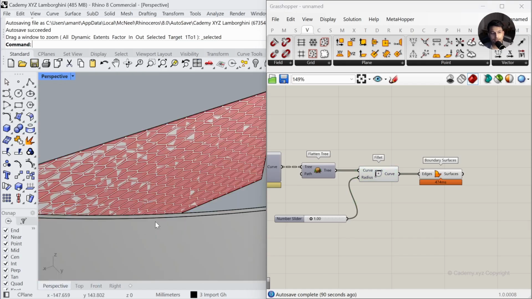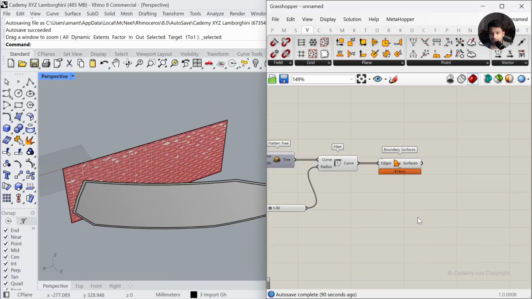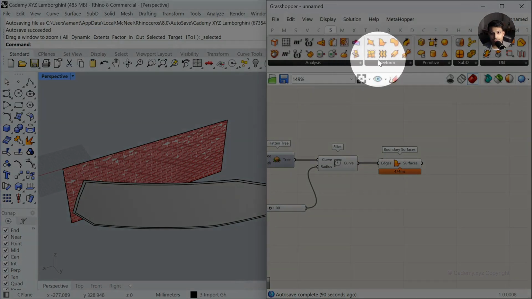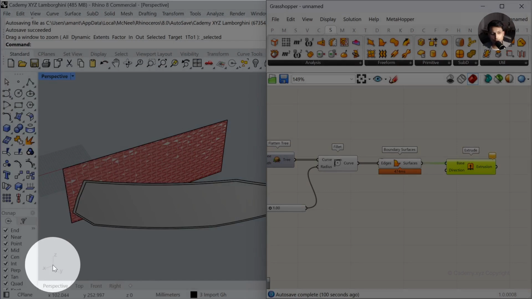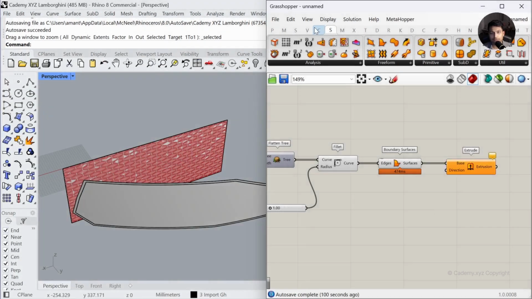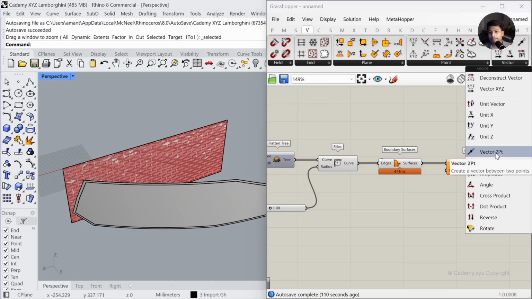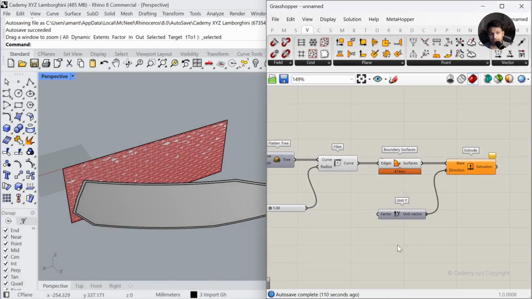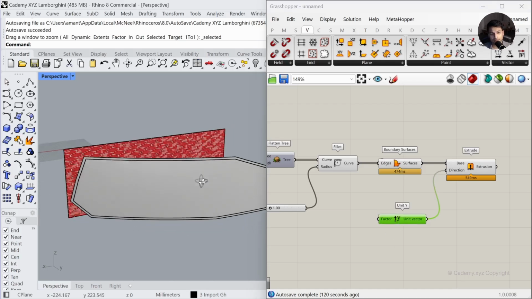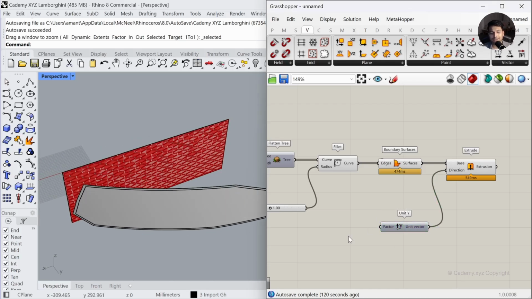Okay. Now the next step is to extrude it. So let's run the extrude command, surface, freeform, extrude. These are the surfaces that we need to extrude, and we need to extrude it in the y-axis. So let's go to vector, vector, and create a unit y vector. Okay, let's connect it. It is going to take a couple of seconds because now we are performing a multiple set of extrusions, and it can take a while. So let me extrude it by, let's say, 400 millimeters.